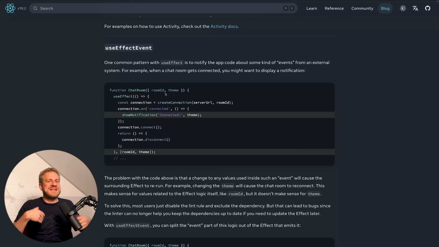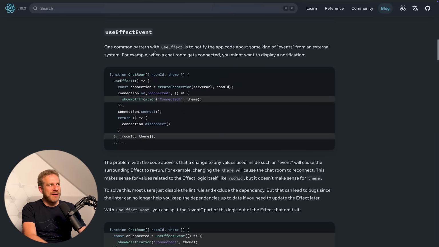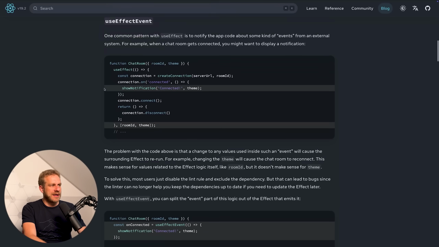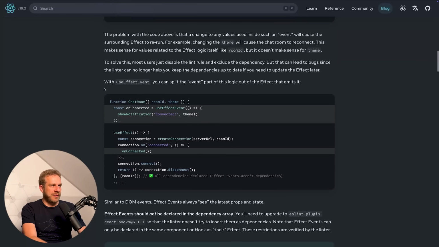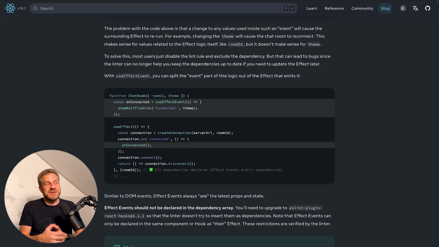However, in order to be technically correct with useEffect, you would need to include all those state variables, or work against React, disable the linting and so on, and avoid adding that variable. That would be the hack you would have to use in the past. Now, with useEffectEvent, with that new hook, you got a cleaner way of working around this problem, because essentially useEffectEvent is a new hook you should use to wrap the code that should be triggered in response to an event, like the user changing the chat room ID or connecting to a chat room for the first time.